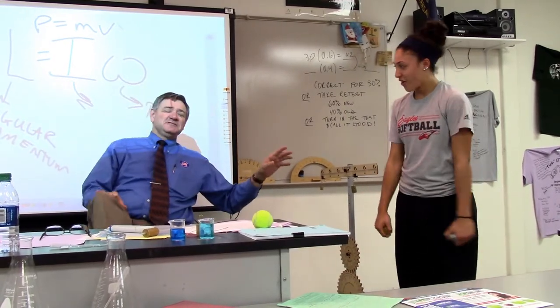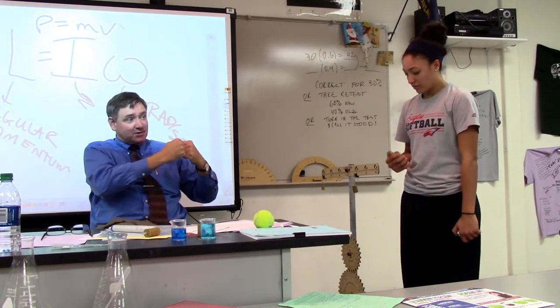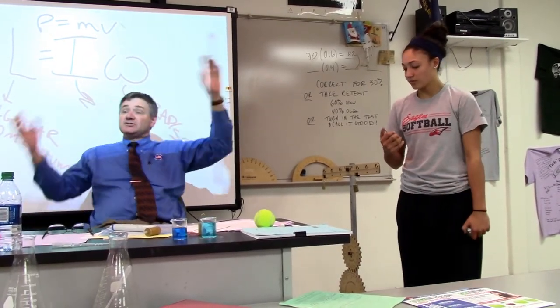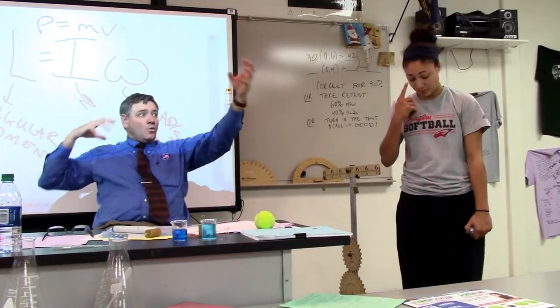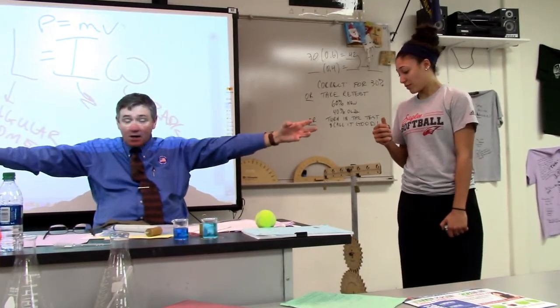So, here's the deal. When she spins the top half left, the bottom has to go to the right. Just like when you fire a cannon, right? The cannon has to go in one direction. The cannonball has to go in the opposite direction.